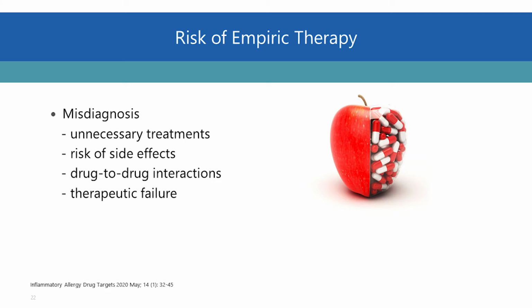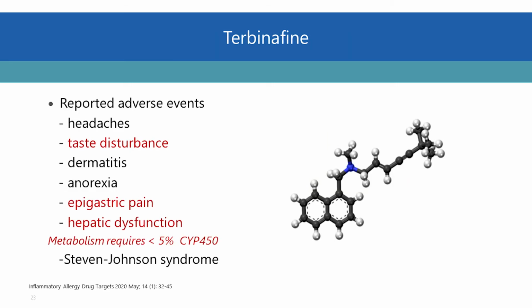Now I want to get into some of these medications that we do prescribe empirically. I want to make the clear point that prescribing these medications, and we all know this, it is never a benign decision to prescribe a medication. Anytime we're prescribing these medications, especially medications such as terbinafine or itraconazole, it's a good idea to know kind of what we're getting into. Terbinafine specifically, reported adverse events.